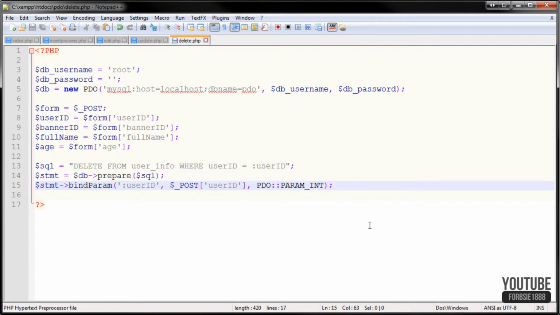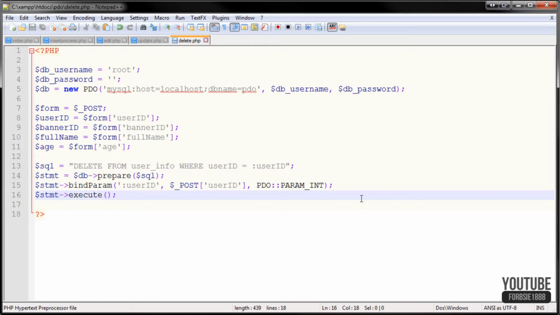So we've bound the parameters together, and now we're going to $stmt->execute. So we're now going to execute that statement. So basically that's us finished.